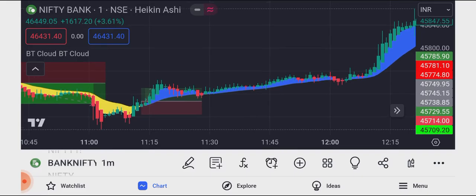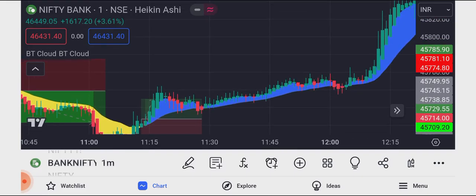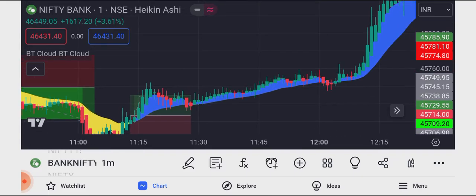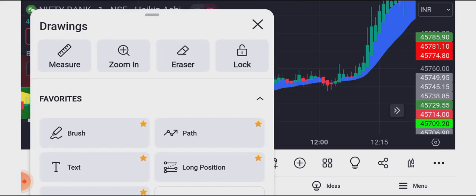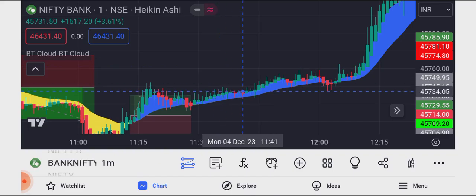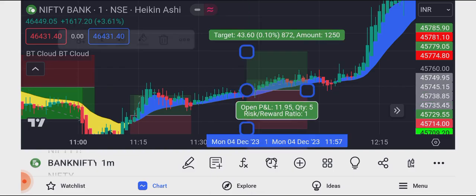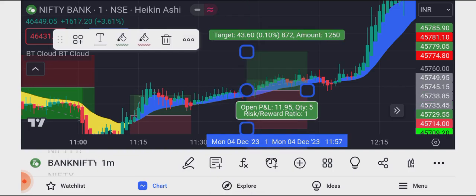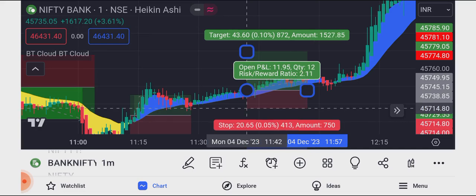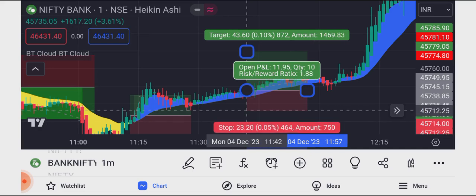Now the market is moving above this. Once you exit that trade, you need to wait for the market to come down to the cloud, and there is a hammer candle, meaning rejection from the bottom side, so you can enter another trade. So again we enter in this position, and the stop loss is just below the previous swing low.